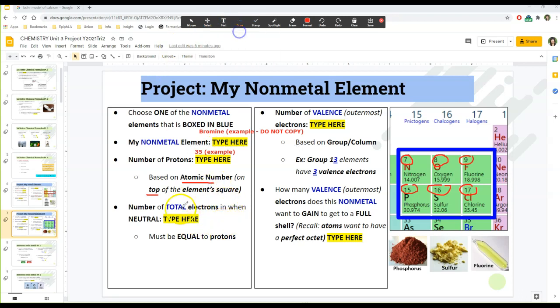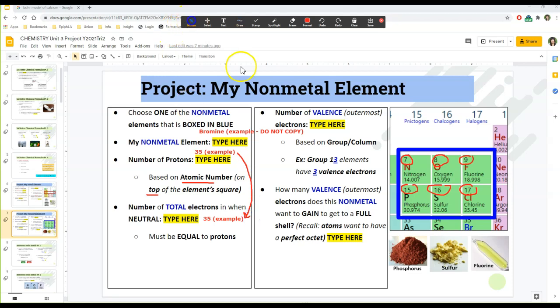And then again, taking a look at the number of electrons, total electrons needed to keep this neutral, again, you need equal amounts. Our example was, let's go ahead and say if we have 4 protons this time, to cancel each of those protons out, we would need an electron to balance those and make it neutral. So I would also need 4 electrons. So in the same way, obviously we have more than 4 protons, but we can go ahead and say that since we have 35 protons, to cancel or balance it out, I would need an equal amount of electrons, and so I would need 35 electrons. So again, those 2 numbers should be equal to each other. I'll go ahead and just draw a reminder for that there.